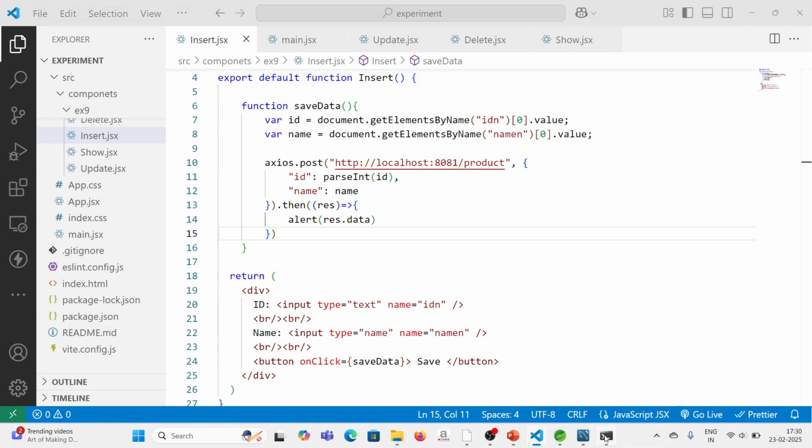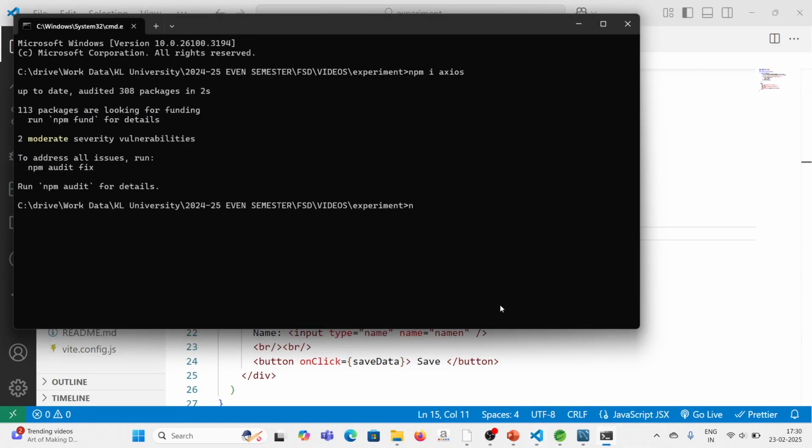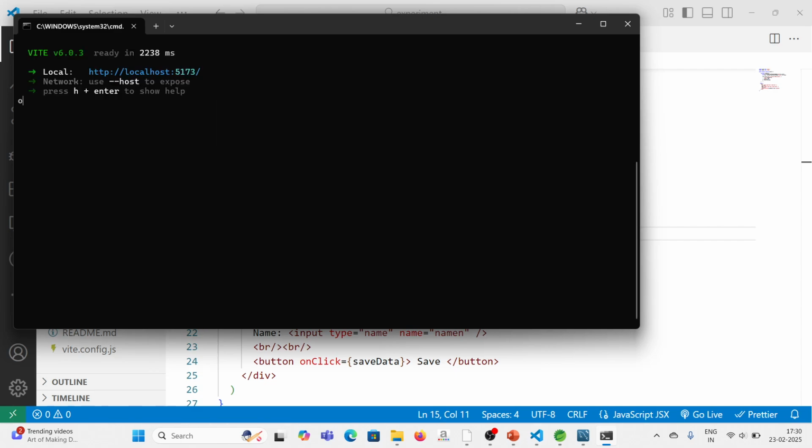So let me run the client also. npm run dev. Now the client is starting and it is running. Let me open the client by giving o. It will open the client in the browser. It is not displaying anything.